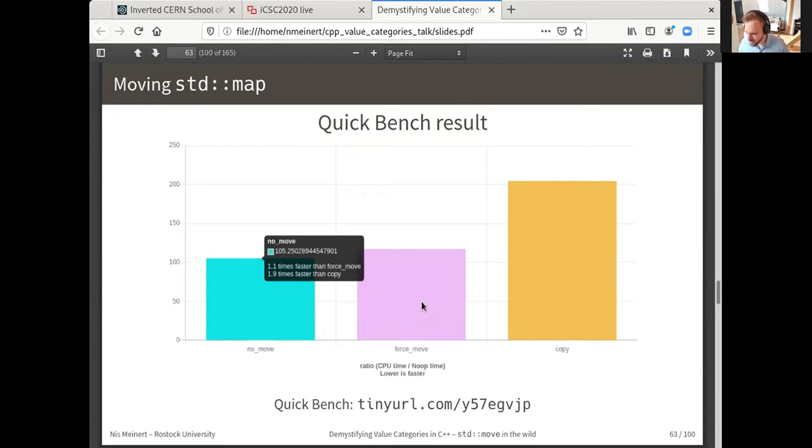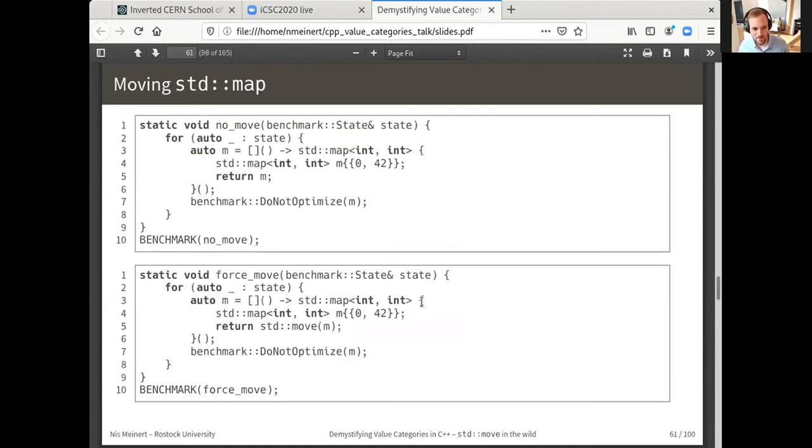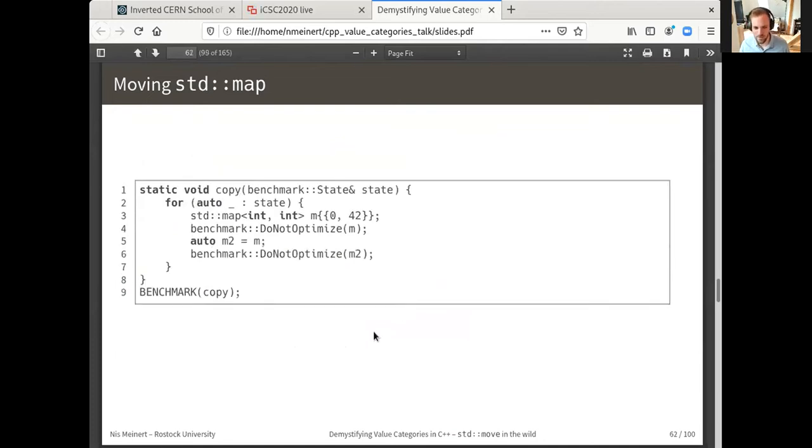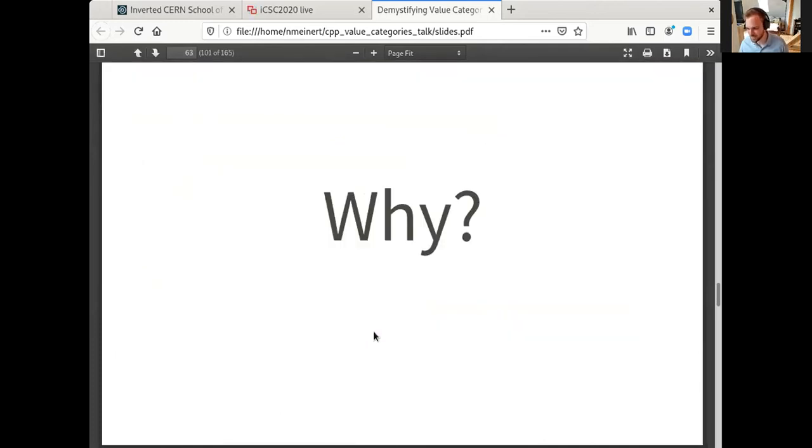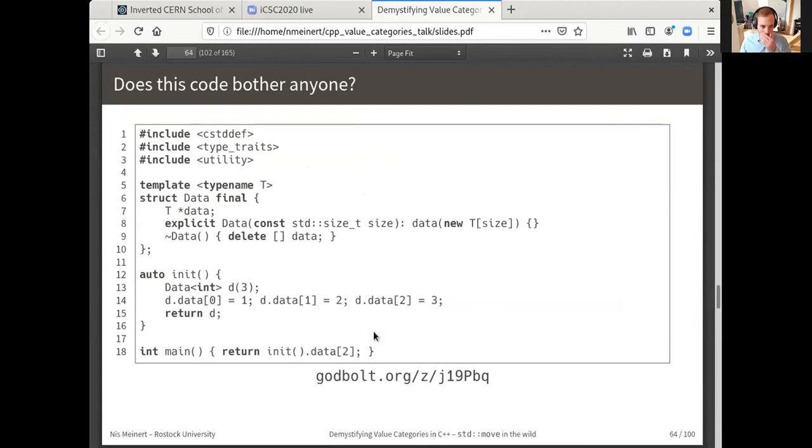Okay, so there's a question: isn't the map m destroyed after going out of scope anyways? Why move? Yeah, so this was the idea behind this potential improvement. We say we don't need m anymore, so why destroy it and copy it to some other object? So let's move it out. And we already see that this was not very smart to do. Let's think about why. Before answering this, let's look at this problem first, and we will come back to this.